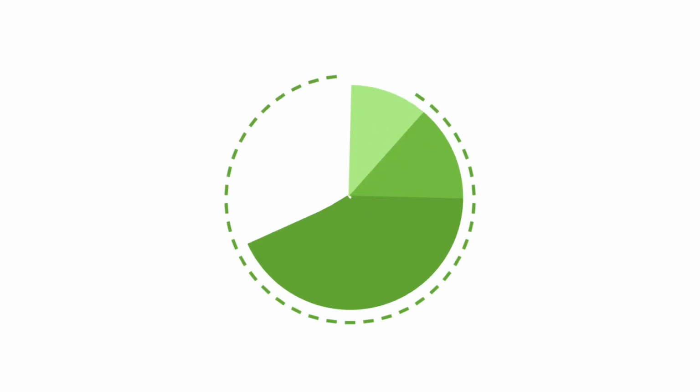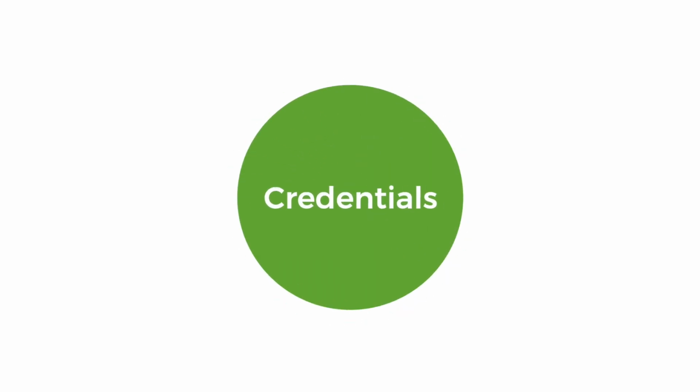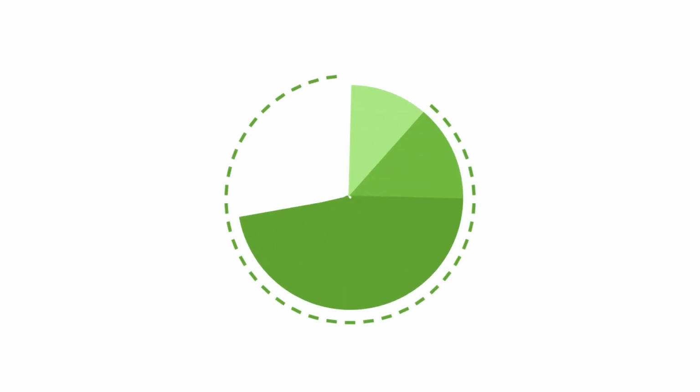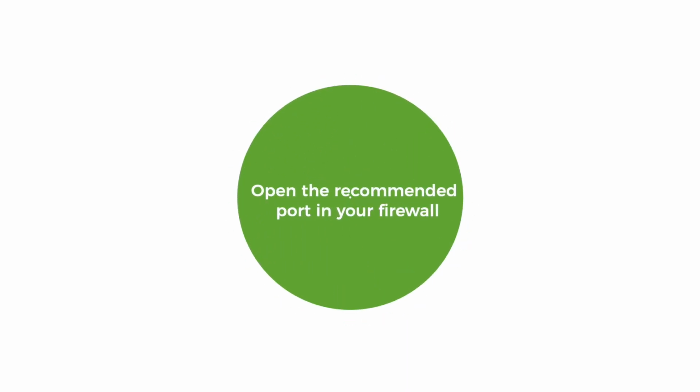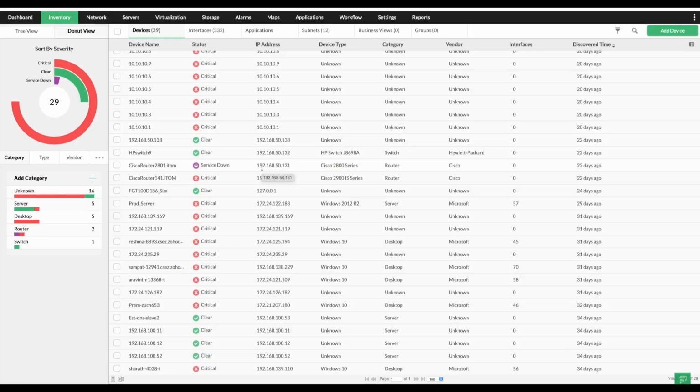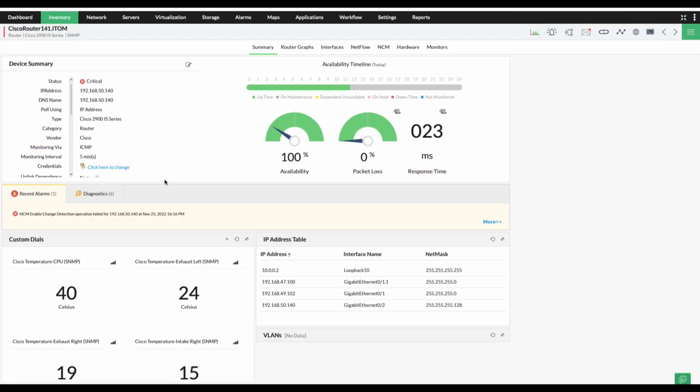So make sure we have the credentials supported for those IP addresses, and make sure the OpManager, as a destination IP address, will be open for all the requested ports. So once the device has been successfully added, let's take, for example, a router. This is how the router looks in OpManager Plus.